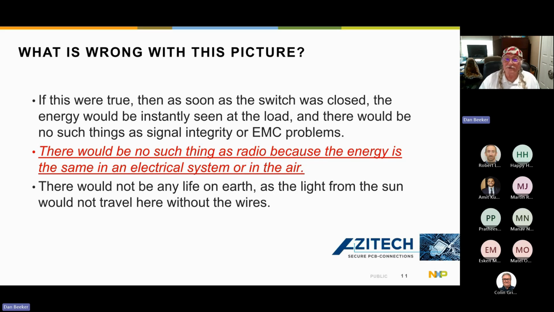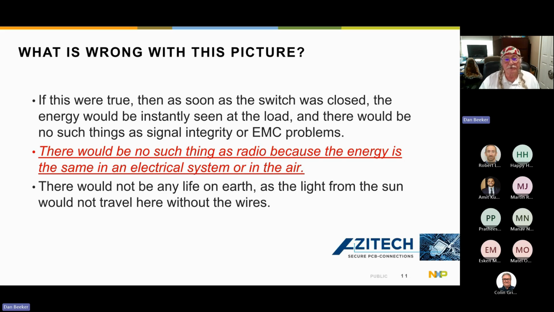For some reason in electronics, we would take the energy, the electromagnetic field, the radio waves that we fully believe travel in space. And when we put it on a printed circuit board, it magically turns into electrons and wires, and all reality starts to go away. And so all of our design guidelines are just wiring things up with no consideration for the movement of energy, which occurs in the dielectric, or the space between the wires.